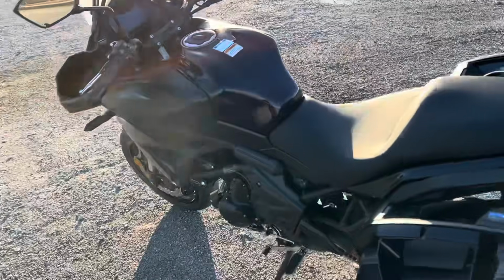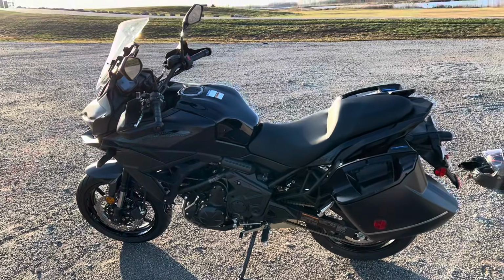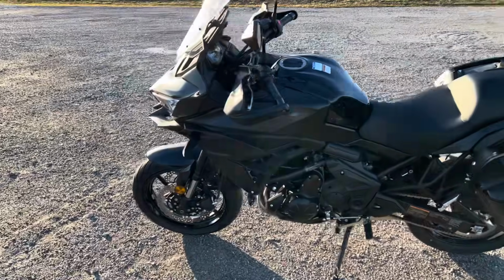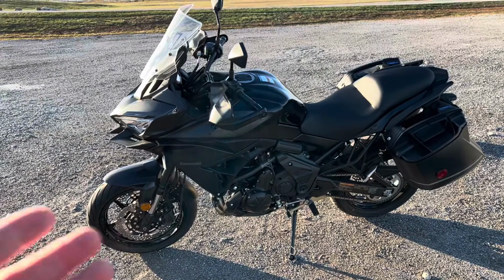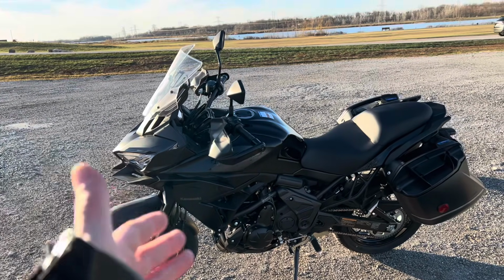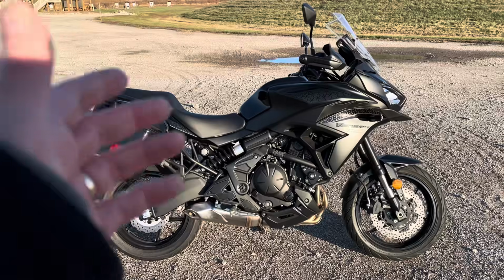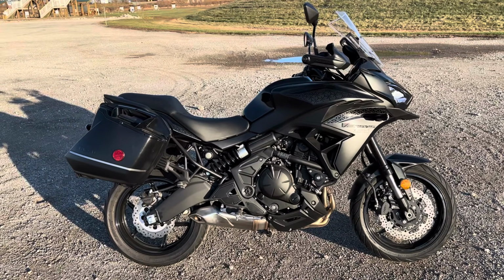This has got a very short wheelbase, in my opinion, for this kind of bike. It's got a 55-inch wheelbase, which is the same as the Ninja 650. It's got the same tire setup as the Ninja 650, two 17-inch tires with a 120 on the front and a 160 on the back. It's like a Ninja 650 on stilts, but comfortable. The 55-inch short wheelbase gives you much better cornering. It's like an NC 750X a little bit, but a little sportier, in my opinion. It's got a lot more pep, a lot more zip.